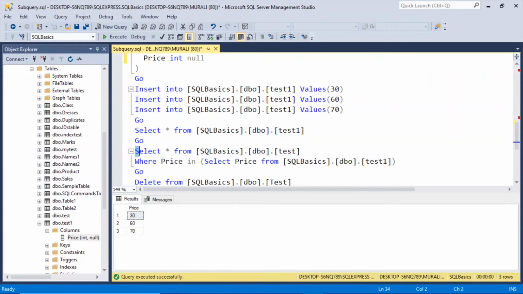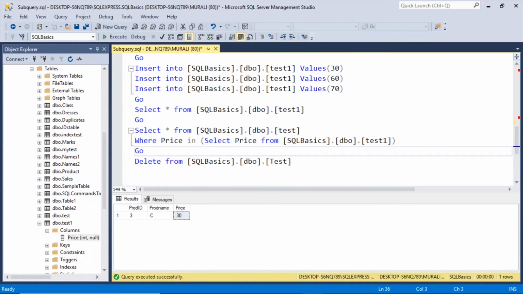So if I execute this, you get 3 C 30, the price which is there in both the tables. So this is another example where you are saying price in whatever the price returned by the subquery, whether in that list this price is there or not.